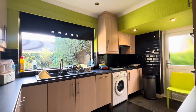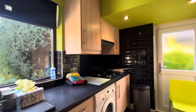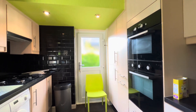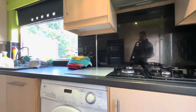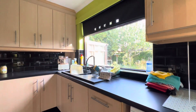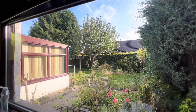This is a fitted kitchen with a range of modern wall and base cupboards and work surfaces. There are fitted appliances including an electric double oven, gas hob, fridge, freezer, built-in dishwasher, and a plumbed-in washing machine. There is also a sink unit with mixer tap. The kitchen looks out over the garden at the rear.